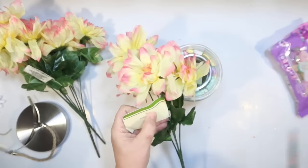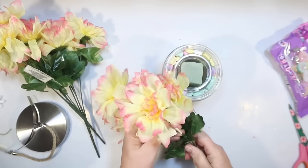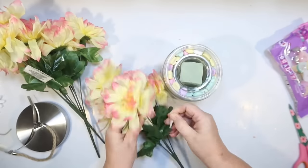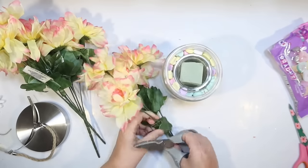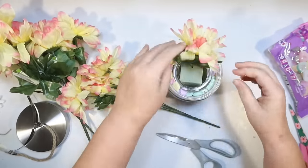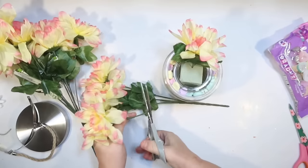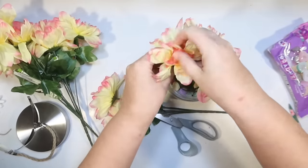I had a scrap piece that fit perfectly inside. And then these are the florals that we're using. They're kind of like a pink and yellow, and I thought that would go nice with the pink and yellow little conversation hearts. So we're gonna use a couple sprigs of these to fill it up. I want it to look really full.